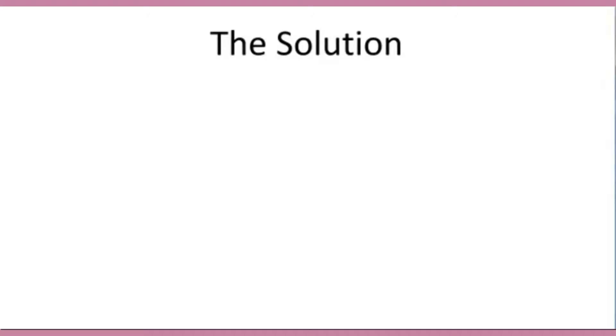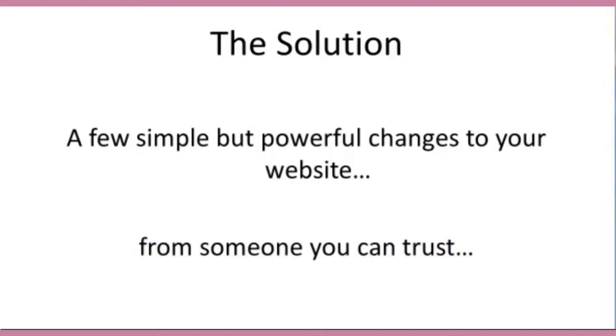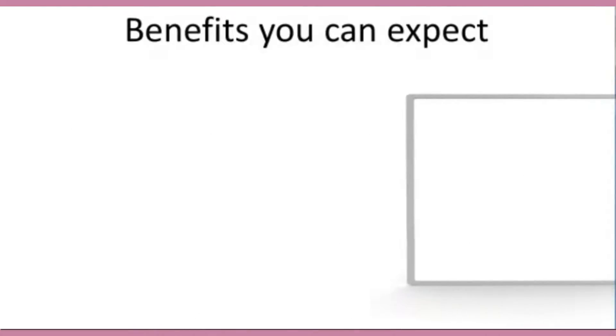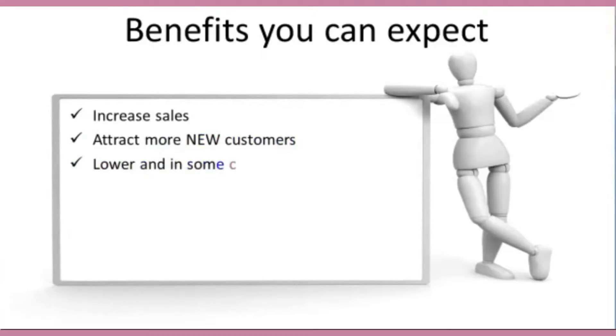And the recommendations consist of proven strategies that are so easy to use, your current webmaster can implement them in about 48 hours. So imagine how much better your business and your life will be when your website is actually producing profits instead of sitting there as an expense on your profit and loss statements. Here are some of the benefits that you will achieve by following our online profit blueprint strategy.